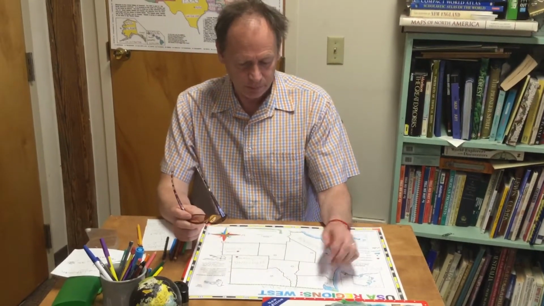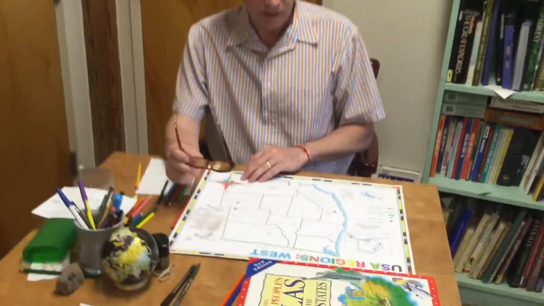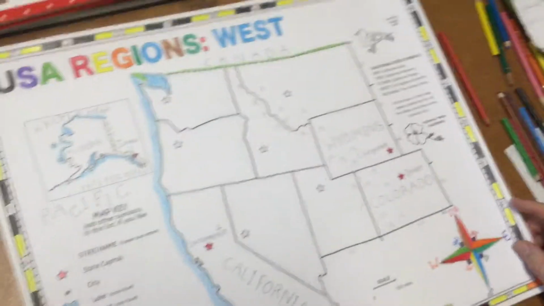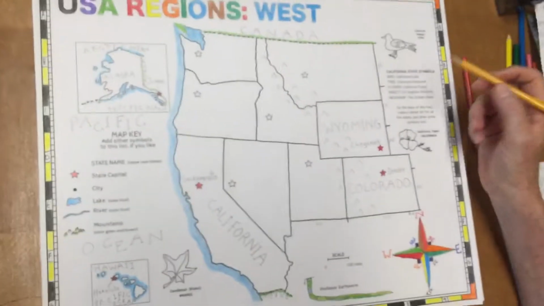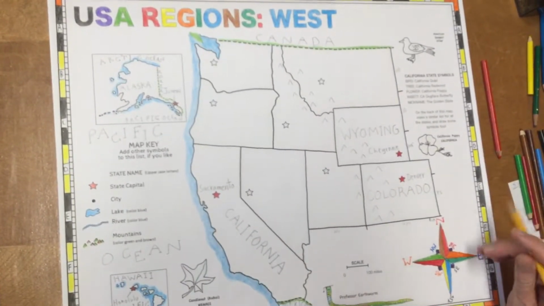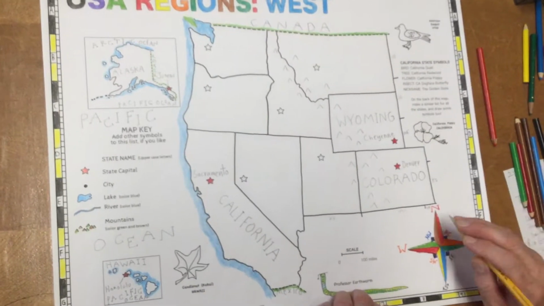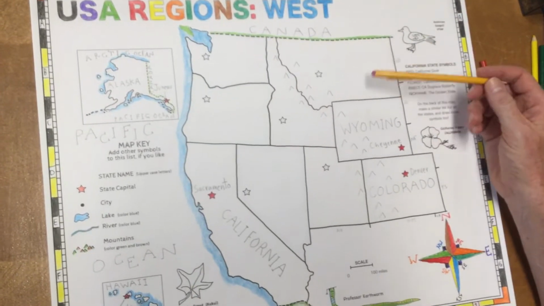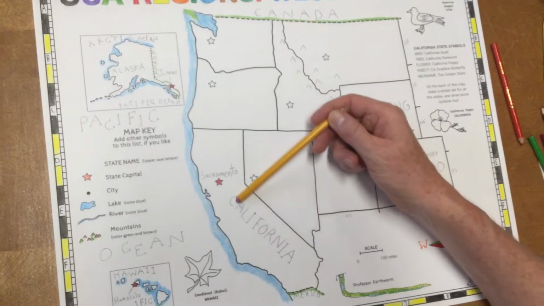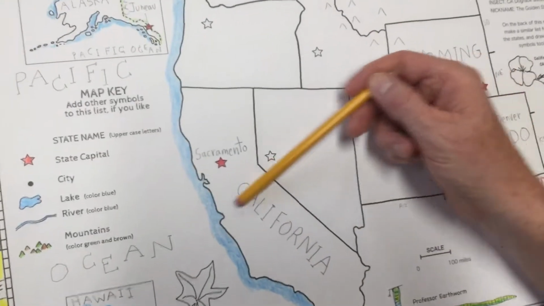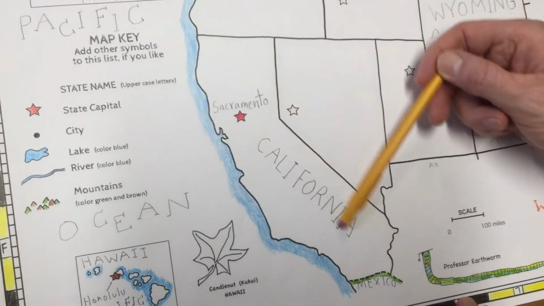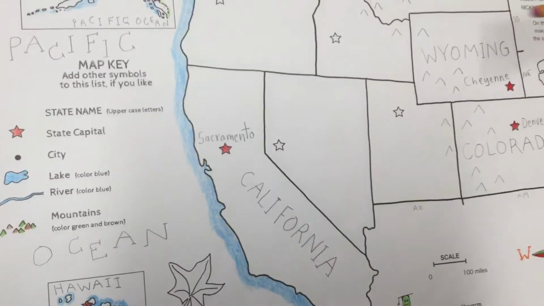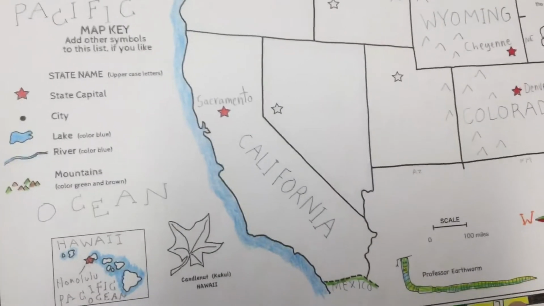Okay, and we've got quite a bit to cover on this video, but then you'll be ready to really go on all these regions. We'll go over some of the things that we talked about in the last video. I guess we could talk about labeling a few of the states the way that I label California on an angle, because it's a narrow state but very long, so it fits better if you put that one on an angle. That's one of the rare cases where you have to do that. We did it with Florida, if you remember.